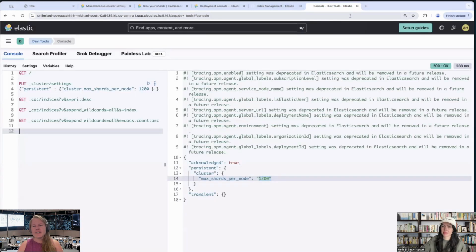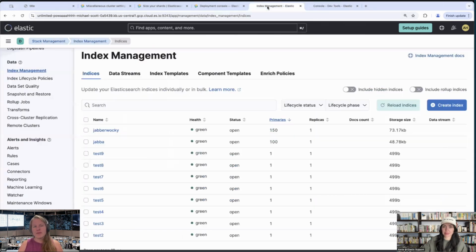So now let's talk about resolving it historically. We're going to take a meandering walk from support's perspective of the top reasons we end up seeing this come up. We're going to use the Kibana index management UI, but I have also pre-populated some of those commands under DevTools, because if you hit that max shards per node, maybe Kibana is not available. Maybe you only have the Elasticsearch API to use. So we'll default to showing it in Kibana, but also have those commands for if you have to do the same via Elasticsearch.